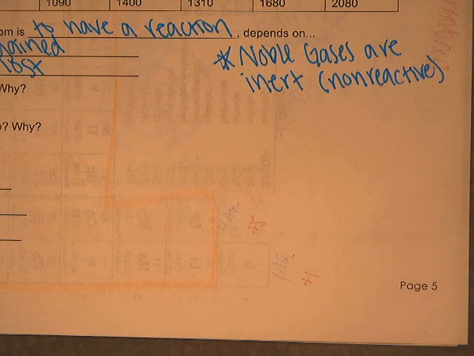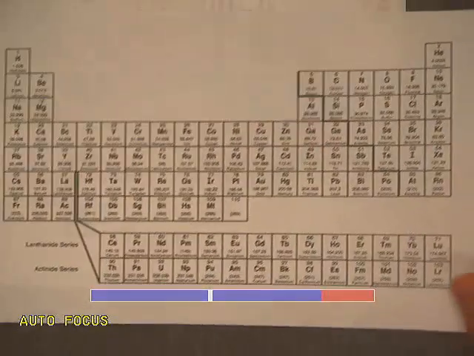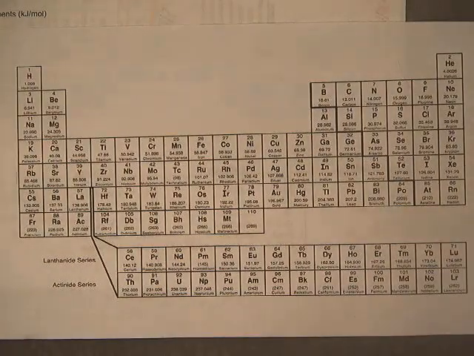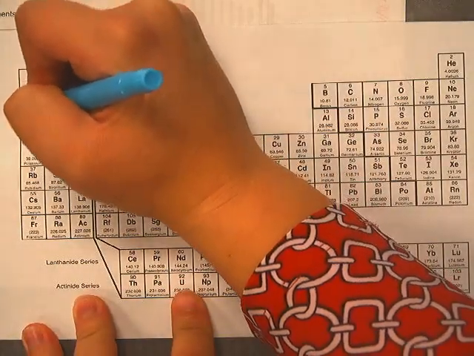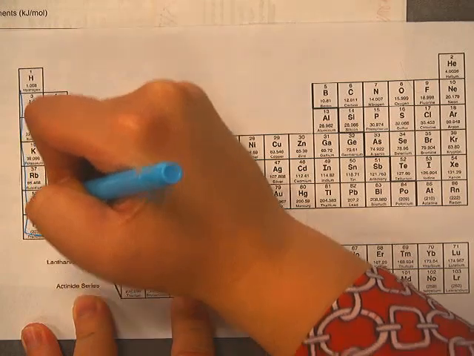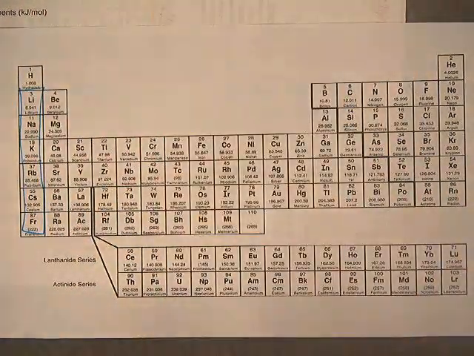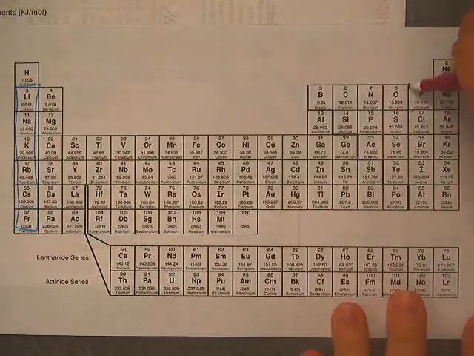With that in mind, if we talk about which group is the most reactive, we have two most reactive groups. One is the most reactive metal group, and the other is the most reactive non-metal group. So if I'm looking at my periodic table, the groups that need to move, which means gain or lose, the least number of electrons are going to be this group right here. I'm going to not include hydrogen. Or this group right here.